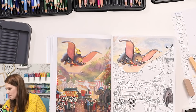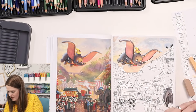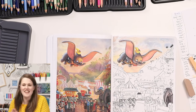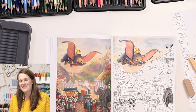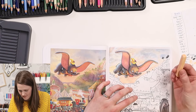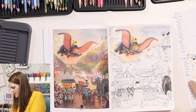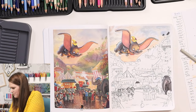What do we think, guys? I don't have enough colours to work a blue in as well. Someone suggested hairspray. We're not doing that. We've done that before. That's how we ruined the first page. I feel like this could be a... should we just leave the background? What do we think? I can come back to it. I can problem solve and let you guys know in my Facebook group or something.